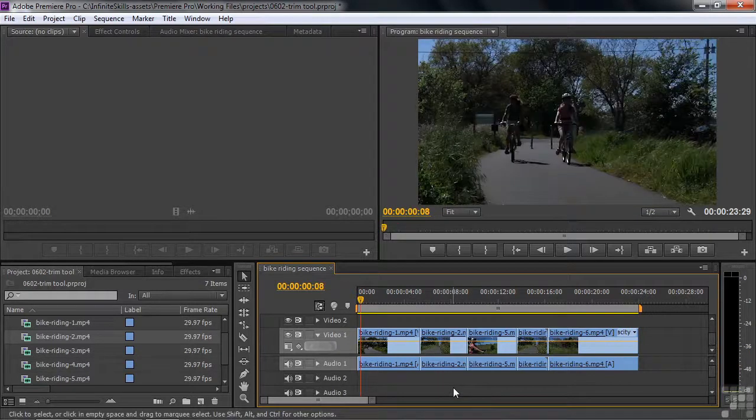So here we've edited these clips on the timeline. We did not pre-edit them in the source monitor. We just dropped them straight on the timeline and then trimmed them in the timeline. There are some other ways that you can trim to avoid those gaps that we had to delete. And you can also use something called a rolling edit tool to sort of adjust the edits between 2 clips. And we'll deal with those 2 tools in the next lesson.